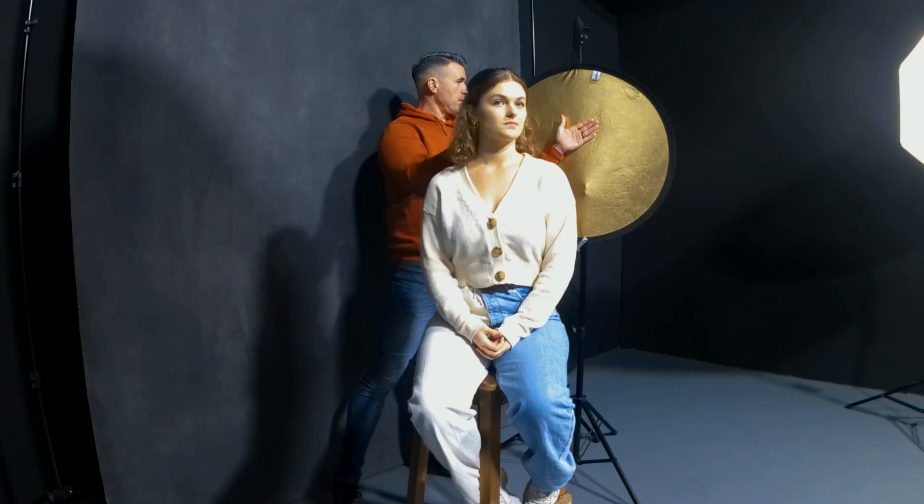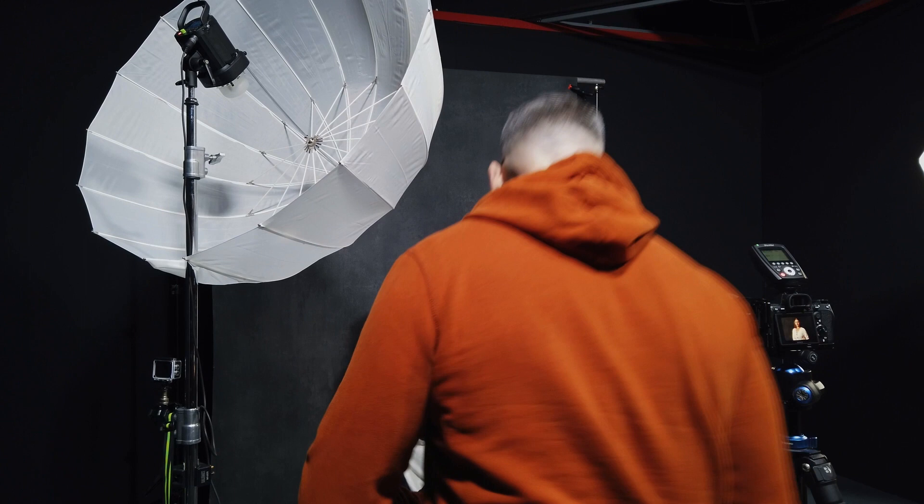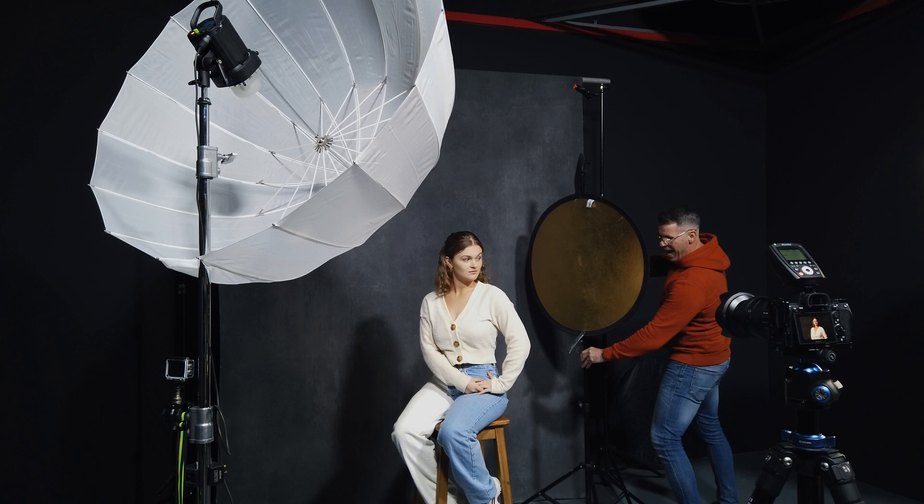This reflector was used with the gold side showing, just to exaggerate the warm tones. I set the reflector exactly where I wanted it and then realised it settled around about two feet away from Alyssa's shoulders. Once in place, I set about taking some pictures to see if it would exaggerate the warm tones, especially around her brown hair. The result was fantastic and, to be quite honest, we could have stopped there.